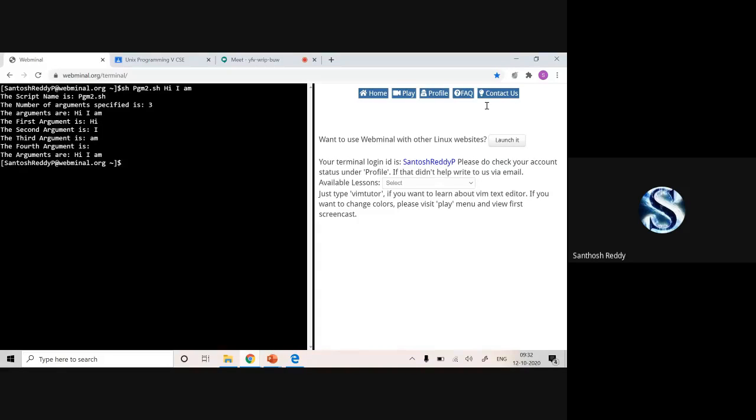The second argument is I. The third argument is am. The fourth argument I have not written. The arguments which are passed are hi, I am. See, in the second statement here, $* gives the same output, $@ the same output. There are no changes. Is it clear? Yes, sir.